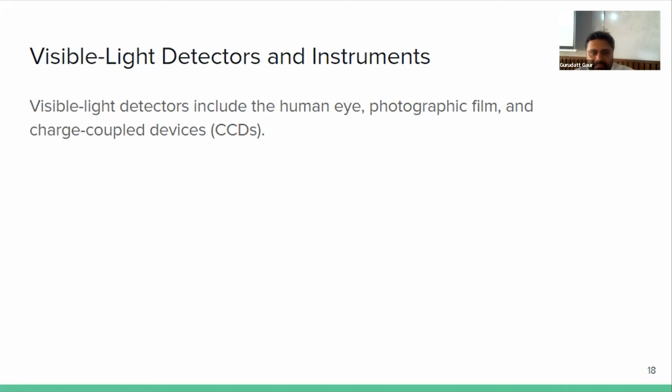Those things are there. Yeah, so some of the instruments are mentioned here, that are our humanized instrumentation. Photographic film, you know, that we used to take a photograph. That is also a kind of detector for you. You are collecting the light, you are dispersing it, and then you are recording on the photographic plate, right?